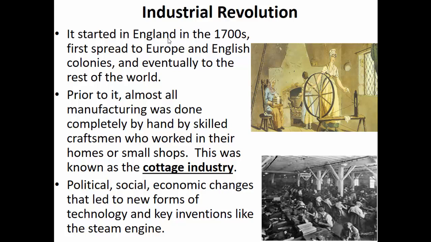New Zealand as well. Prior to the Industrial Revolution, almost all manufacturing, which is of course taking raw resources and turning it into finished products, was done completely by hand. It was done by skilled craftsmen who worked in their homes or small shops, usually attached to their homes. This was called the cottage industry. Another word for a home during this time was a cottage, a small home. Since they did the work in the home, they did it in their cottage. It was called cottage industry.